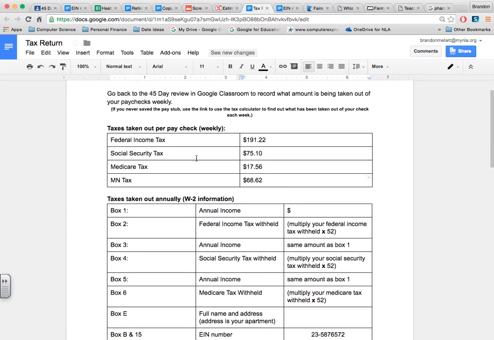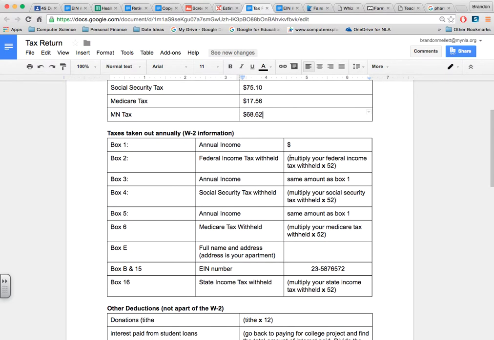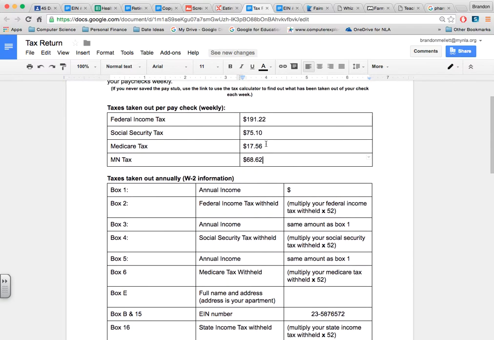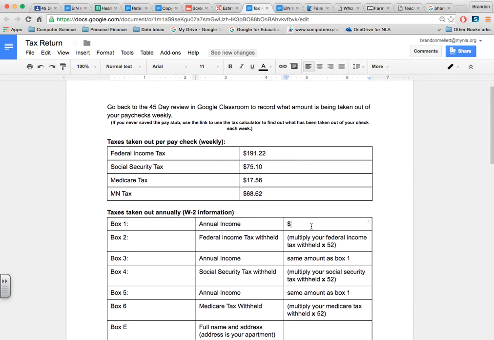So now what we're going to do with this information is put it into your annual form. So let's say my annual income is $44,658.64. Okay, so that's what goes in box 1. This is your gross income. This is the income before taxes are taken out. So if you go get a job somewhere, they'd say, we want to offer you $45,000 a year. That amount would be considered your gross income.